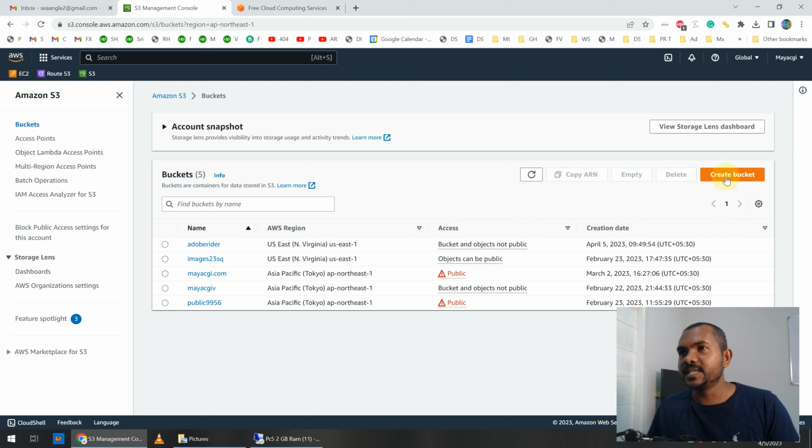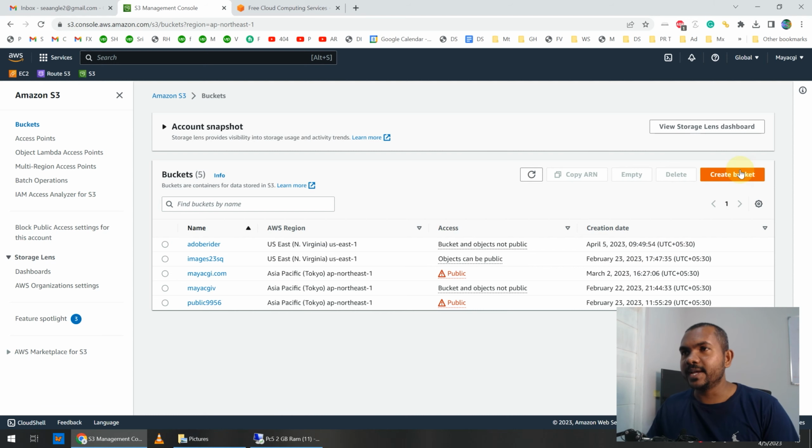Now here you can see this create bucket. Buckets are actually storage containers in the S3 storage. We put objects, which could be video files, audio files, or images, into these buckets, and we can share these buckets with others and so on. Buckets are the same concept as folders, right? So we can create folders. Amazon uses them as buckets.